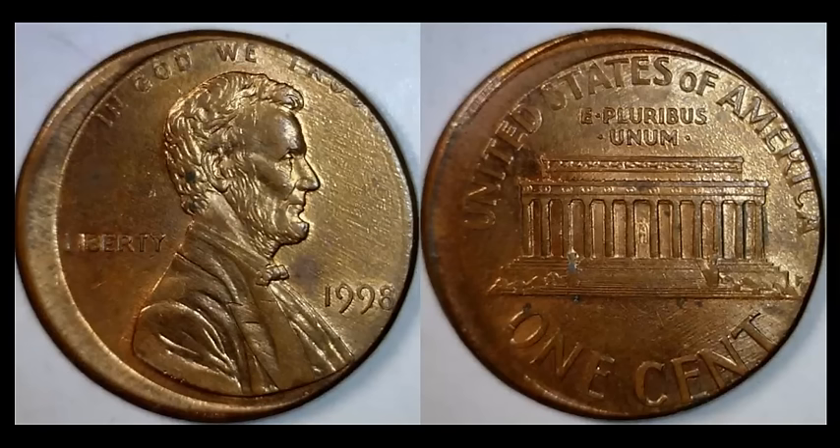The next one is a very common date for off-center and broad-struck coins. Our favorite out-of-collar U.S. mint error type can be found pretty plentifully between 1998 and 2001. This one is struck off-center by about 10%. Off-center struck coins are traditionally collected by date, so you'll have date collectors looking for a really good example for each date with the same type of error. As long as it shows a full readable date and mint mark, it's going to sell incredibly well. This one sold for $17.04 with 10 bids — very active.